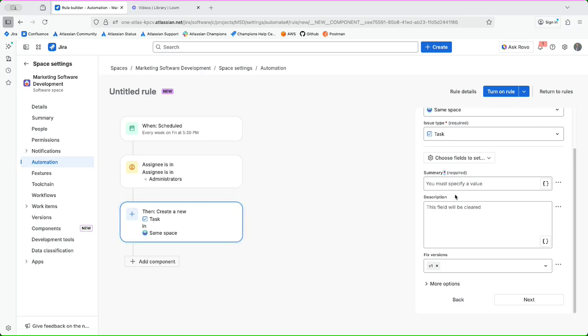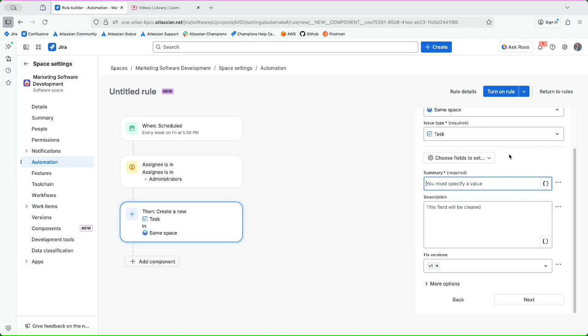So when we define a summary, it's always going to be there. The thing is, you can distinguish them based on the work item keys, because work item keys are always going to be different, and this is something that is generated by Atlassian at random.